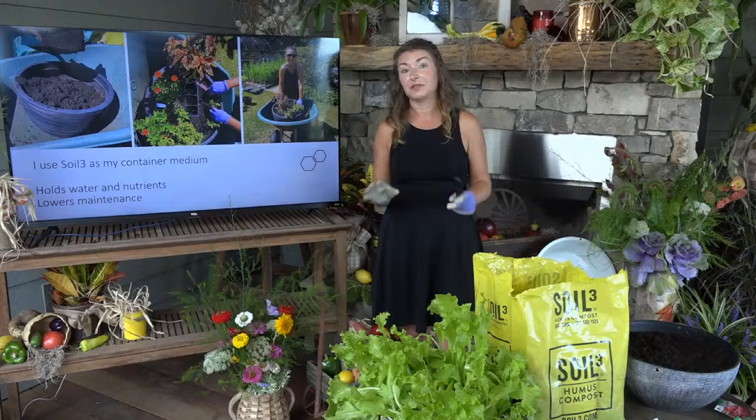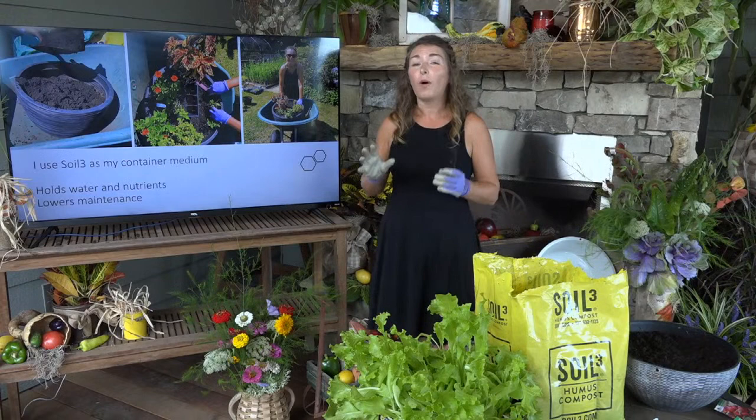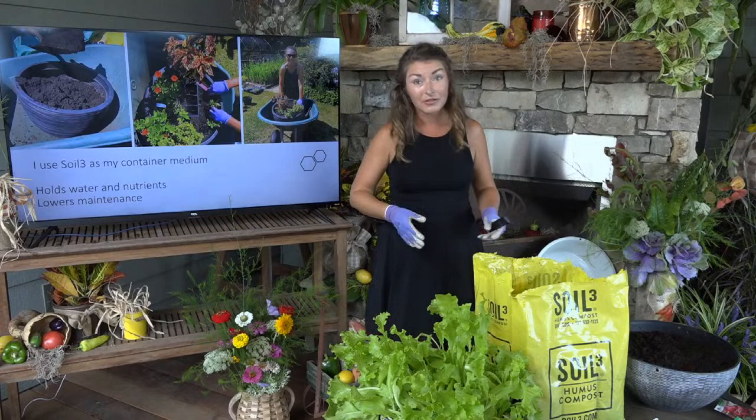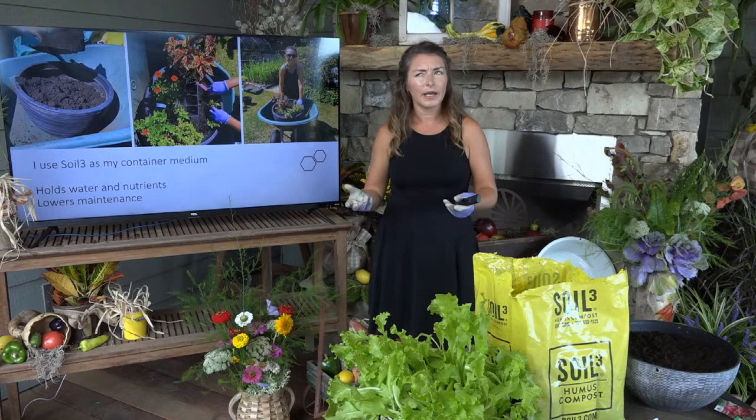Now, the thing is, compost that you buy at a big store isn't the same as Soil³, so it's really important to understand the quality difference, and Soil³ is it. For me, I'm never going to grow in anything but Soil³, so that's it. The great thing is it's comprised of three different elements: decomposed grass clippings, decomposed wheat straw, and decomposed cow manure.